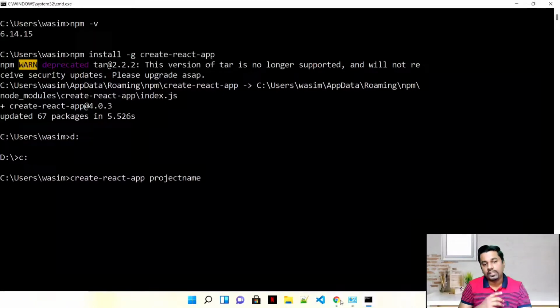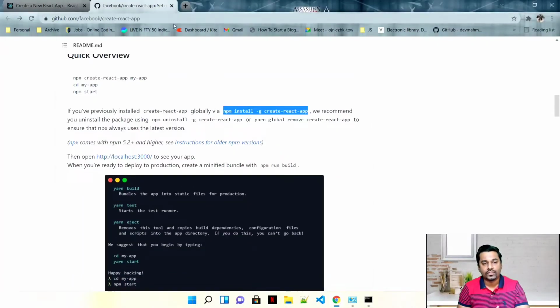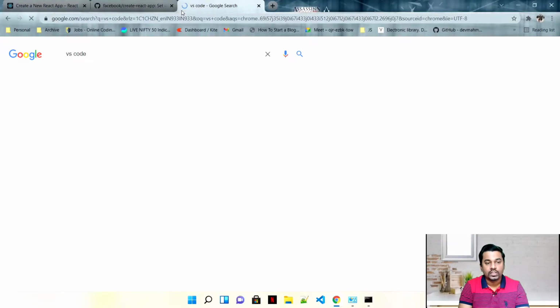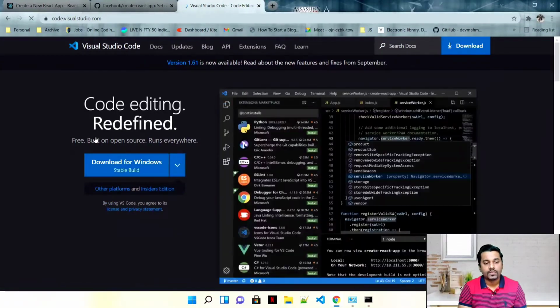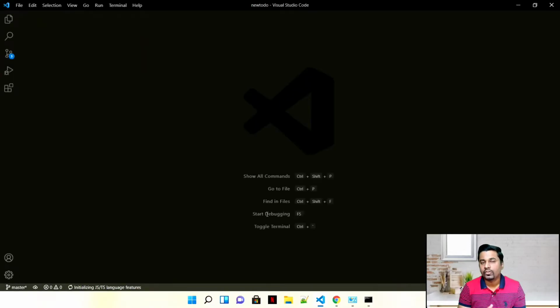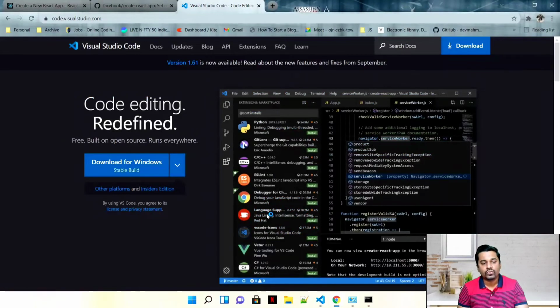The last but not the least software that we usually need is our VS Code. Here it is, the first link, download for Windows, the most stable version. We already have VS Code installed, so I'm not going to install it again now. But this is the way you usually download it, next, and install it. It's a very simple process. You don't have to go through more difficulties to do that. And yes, these are the 3 things that are usually required for starting a basic React application. All the configurations, everything is ready-made for you. You just need to directly start coding.